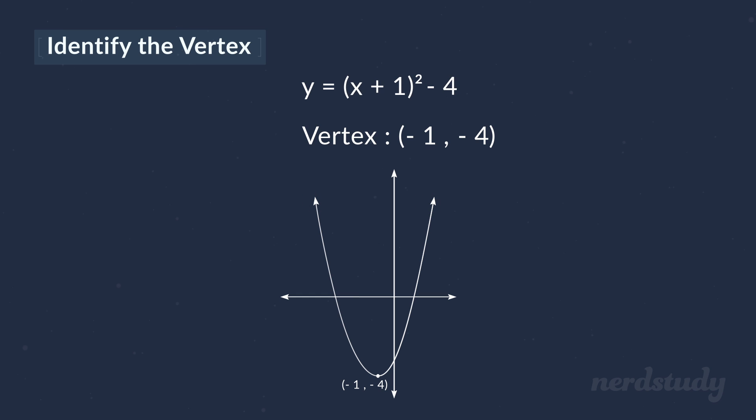Another cool thing about the vertex form is that it helps us to find the line of symmetry, or shall I say, the axis of symmetry, quite easily. We know that the vertex is in the dead middle of the parabola. So, naturally, all points to the left of it are mirrored onto the right side as well, with the imaginary middle line being the imaginary reflection point.